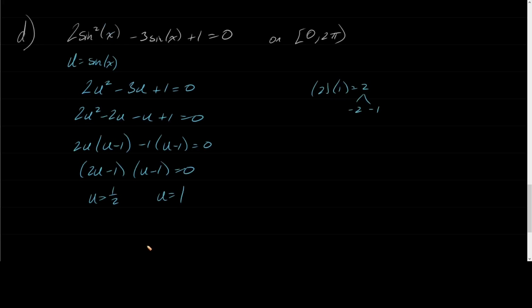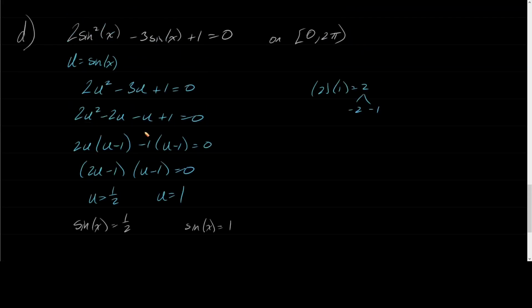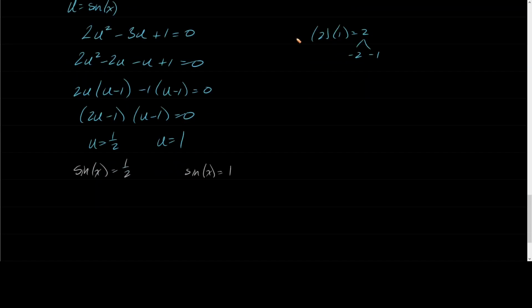But the problem was not about u. It was about sine x. So what we need to say here is sine of x is equal to 1/2, or sine of x is equal to 1. At that point, well, we can look from the unit circle to get some answers here, because the question itself said we needed to be within the unit circle. So where does sine equal to 1/2 within the unit circle? Well, it happens at pi over 6 and at 5 pi over 6. Where is sine x equal to 1? It happens exactly at one spot, pi over 2. All right? And again, this is from knowing the unit circle.